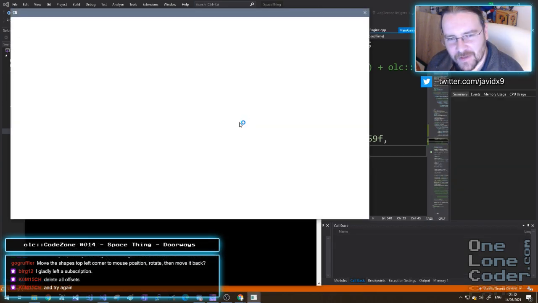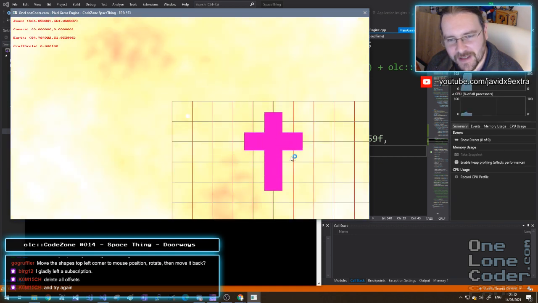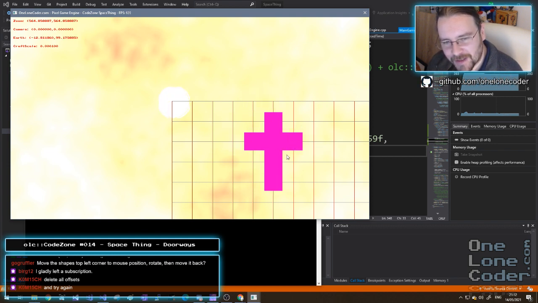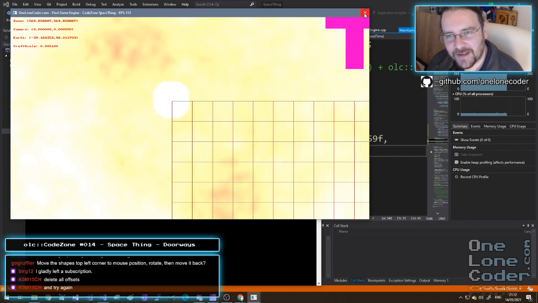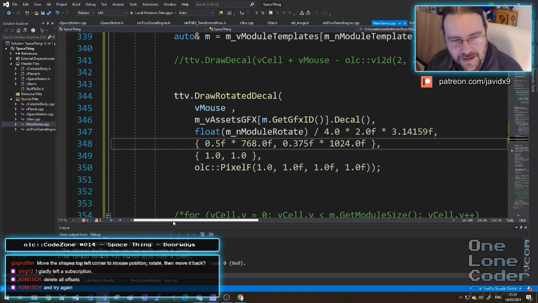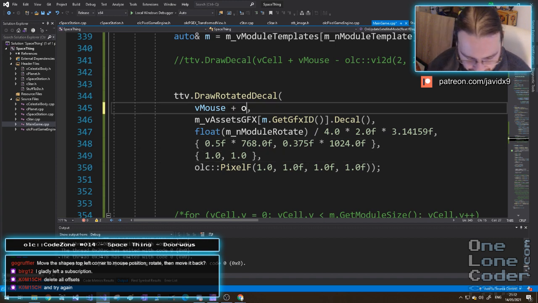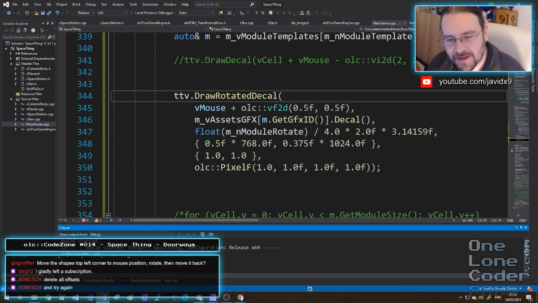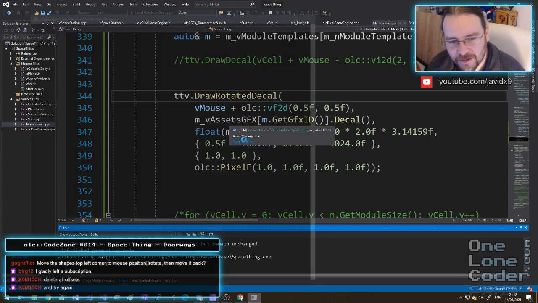But what we do need to update is where we're sticking that into the array. You can see here now we're centering specifically on the intersection of cells, which makes sense because that's the 0 point of that location. But we actually want to stagger that now by half a cell in each axis. So it's now plus olc::vf2d 0.5f, 0.5f, and we'll probably not get around to it tonight, but we'll have to look at how we stick that into the array now when we add it into the overall shape.